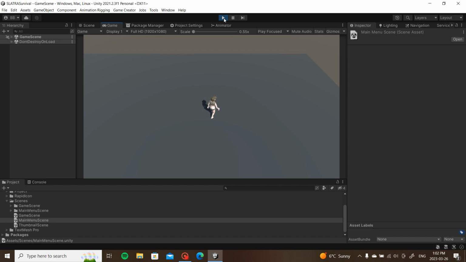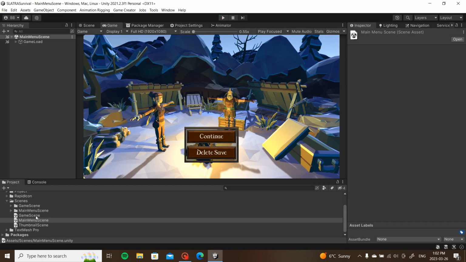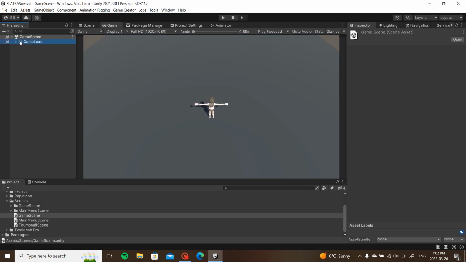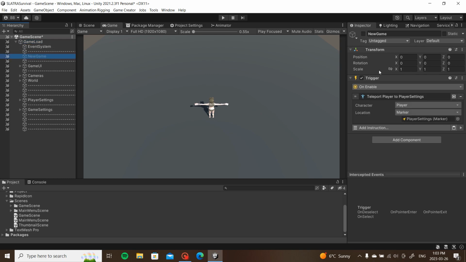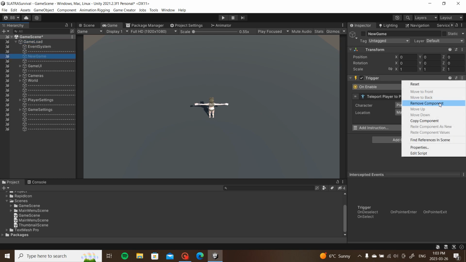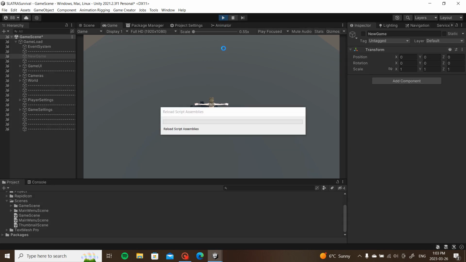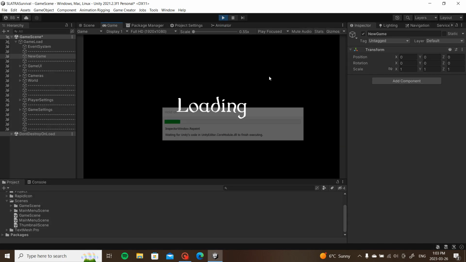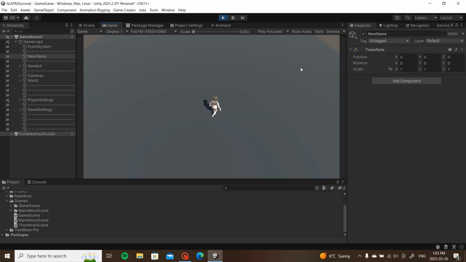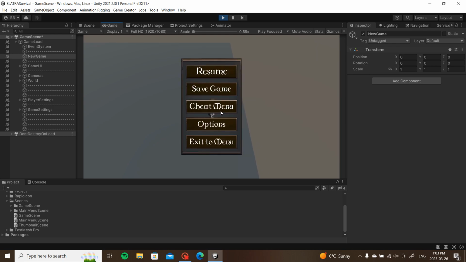And I'm going to go ahead and show you guys what it does without adding that in. So I'm going to go back to my game scene and my new game. I'm going to remove this trigger. Now we have nothing saying for our player to return back here, and I'm going to show you a little bit how broken the save is, so that's why we got to fix it manually. So I'm going to start, and I'm going to save my game up in that corner, and then delete that save, and we will start in that corner with the new save, which shouldn't be happening.